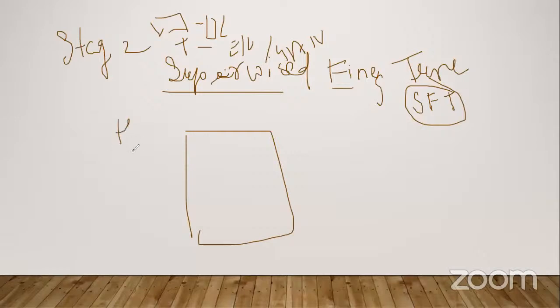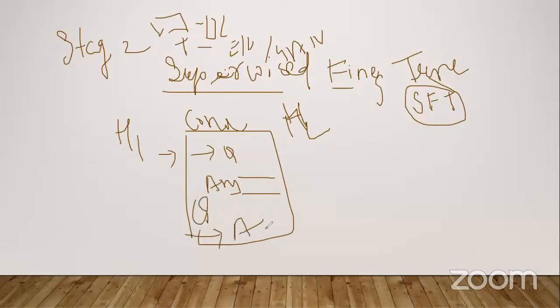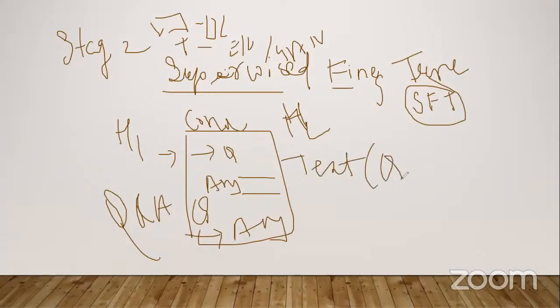In SFT, what happens? Human 1 and human 2 literally try to make a conversation. Human 1 will ask some question and human 2 will give an answer. Again, human 1 will ask a question and human 2 will answer. So this kind of training, this kind of prompts will be generated: human 1 asking something, human 2 replying, a question answer session. The entire text we are creating in the form of questions and answers is called prompts.